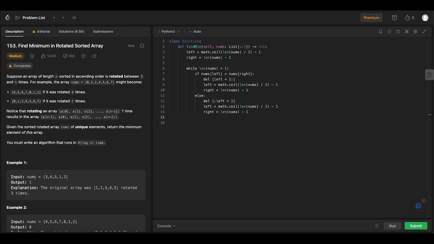And after that, we pop out of the loop when our length of nums is no longer greater than 1, meaning that it's equal to 1 rather. And we return nums at 0. Since there's only one element left, we can safely assume that that element is going to be sitting at index of 0. So let's go ahead and return that and submit our algorithm.